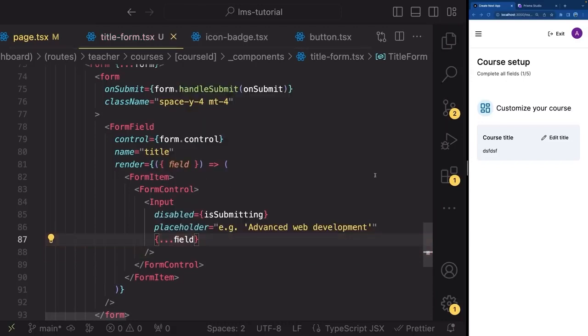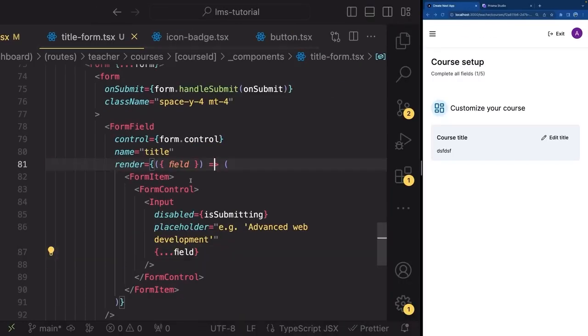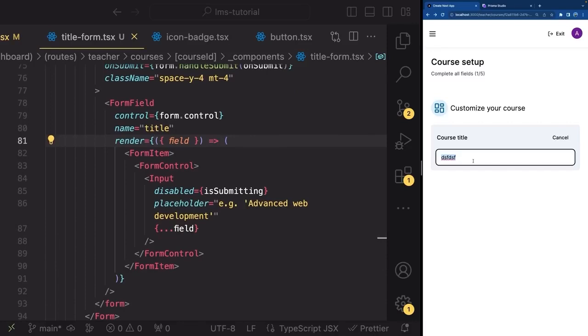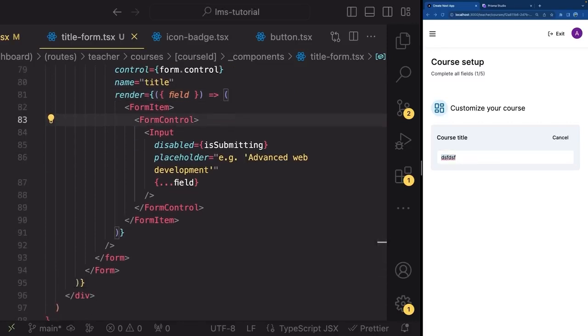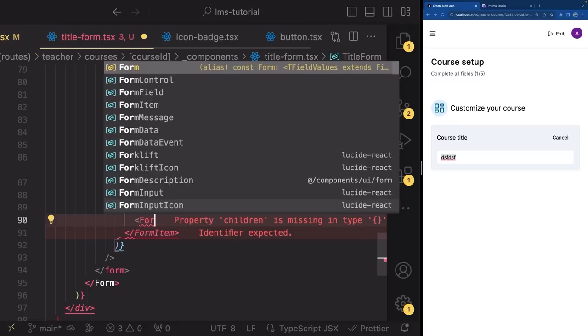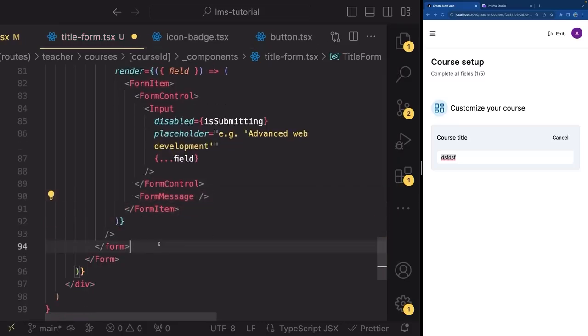Great. So I think this is already enough for us to test this out. When I click on edit, we now have the edit field like this. Perfect. That's exactly what I want. You can keep it in this one so you can see what you're doing. Well, actually, before we do that, go outside the FormControl and just add FormMessage like this. Great. This is going to display the errors if there are any.